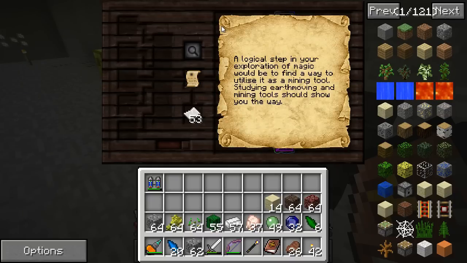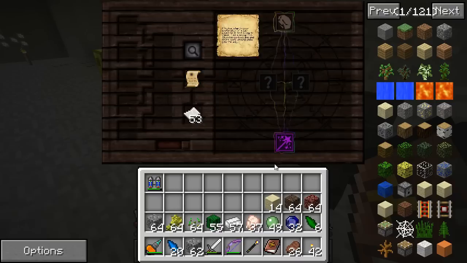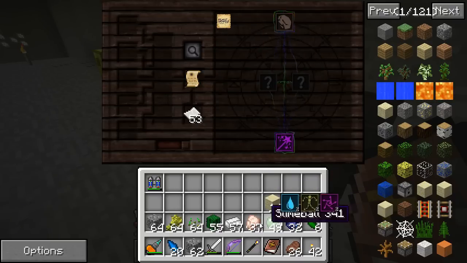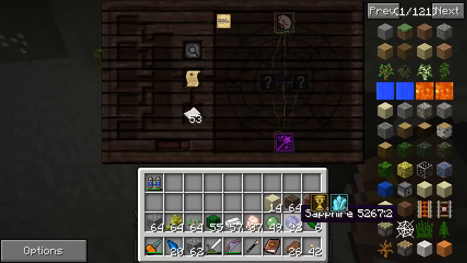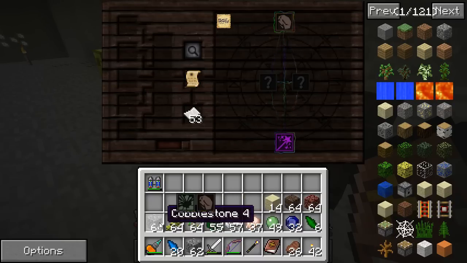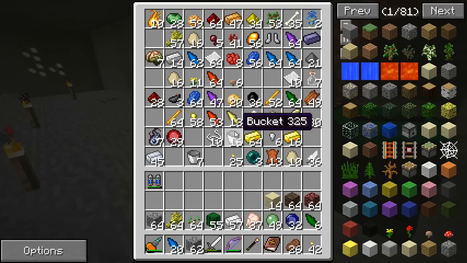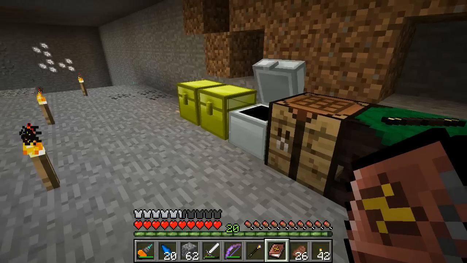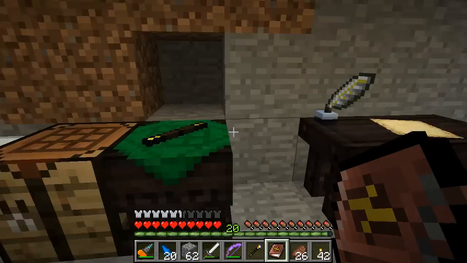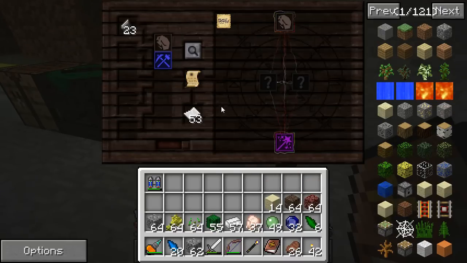A logical step in your exploration of magic would be to find a way to utilize it as a mining tool. Studying earth moving and mining tools should show you the way. Okay, what about then the little pickaxe item? I know there's something simple that I have a lot of that for. Is it gravel? I think it's, or not gravel, but flint. I think it's flint has a lot of those. Yeah, the little pickaxe. That looks like a likely suspect.